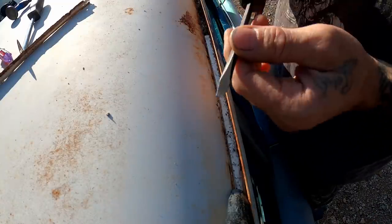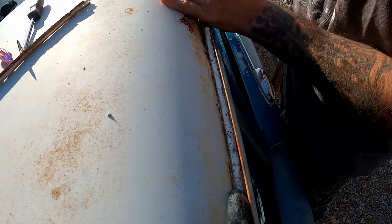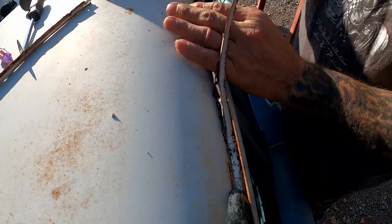All right, got me just a flathead screwdriver here. Hammer, I'm just gonna kinda go through there and do this, so we make it a little easier on ourselves. That seems to be working great. Look at that. Got that right out of there. We'll get all this out and then we'll hit it up with that grinder. We should be good to go.